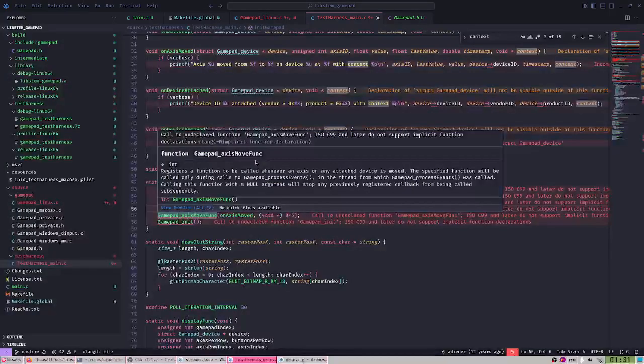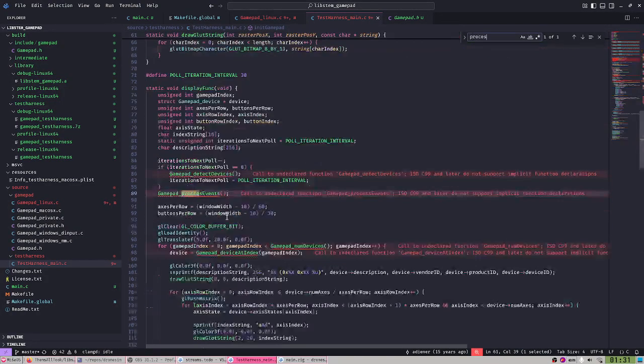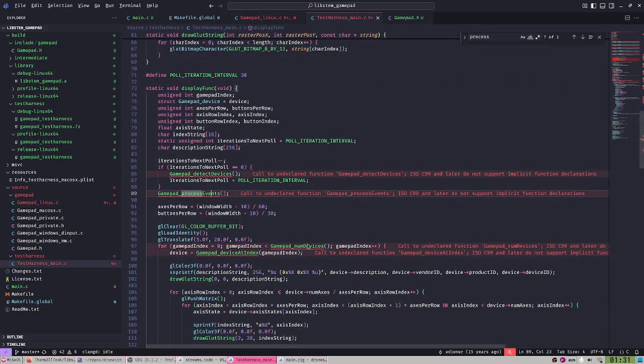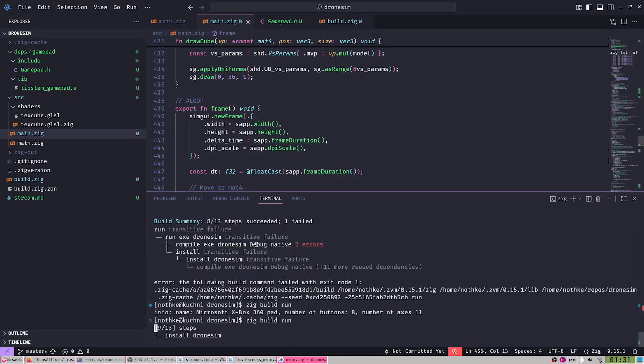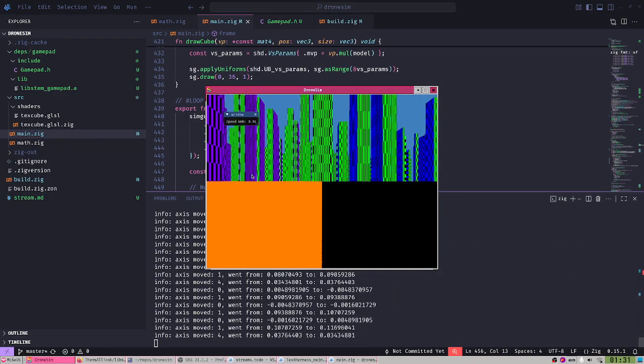Why does it have 3 dots? Probably because it has some process events. Yeah, is there something optional things? No, there is no. So I don't know why it put 3 dots in there. Okay, let's see if it's gonna output something. Axis move. There it is. It already. Yeah, there it is. It's moving. It's working. It's working. This is pretty cool. Okay, I'm moving. All the axes are being output. This is pretty cool.